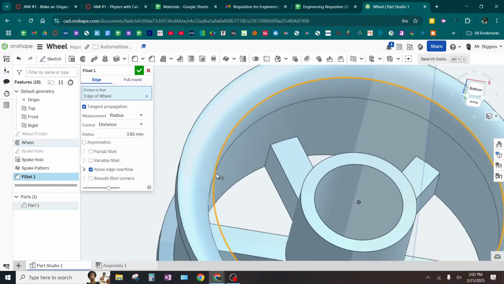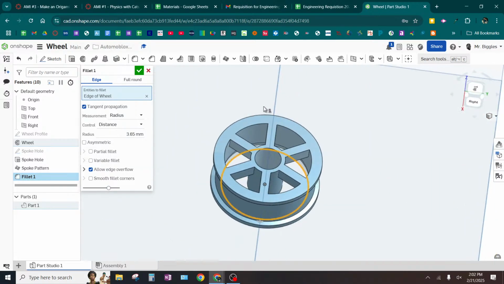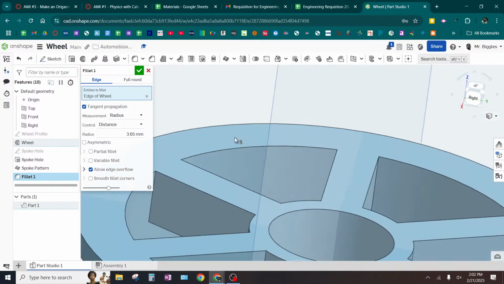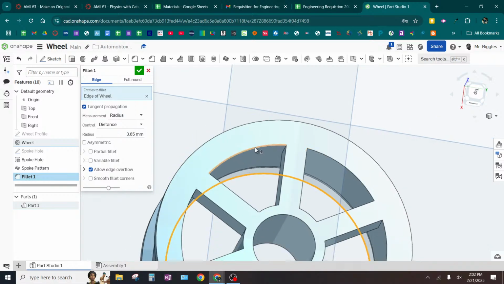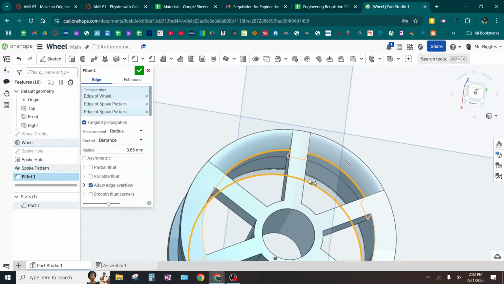The wheel definitely is filleted on that side. It's also filleted on the other side, though. But you probably need to do your spokes before you do this fillet, because if I fillet it first, the extrusion situation gets a little complicated. Depending on how you do your spokes, you might want to fillet it first, or you might want to fillet it afterwards. It really depends on how you create the spoke, okay? So I'm just going to fillet these.